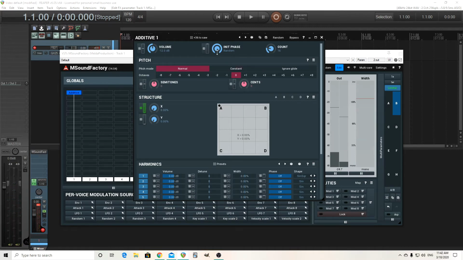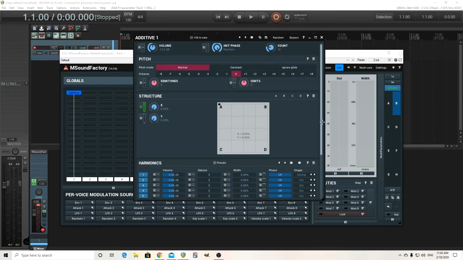There we go. Let me turn the initial phase off so you can hear what it sounds like without that on. Doesn't sound so different in this case. And you see here it's not stereo, but when I turn the initial phase on, you can see in here it has some stereo width. So that's all cool, but let me show you one more.